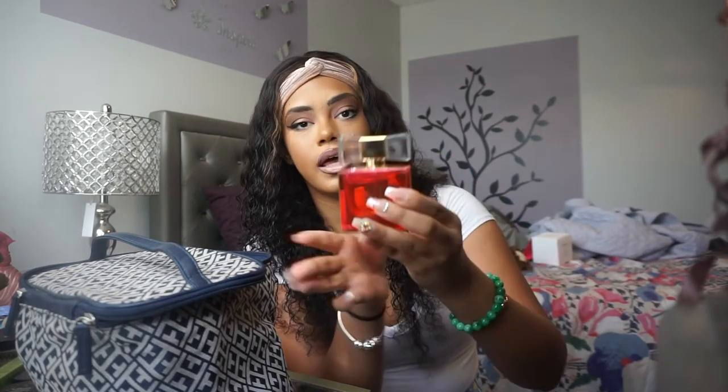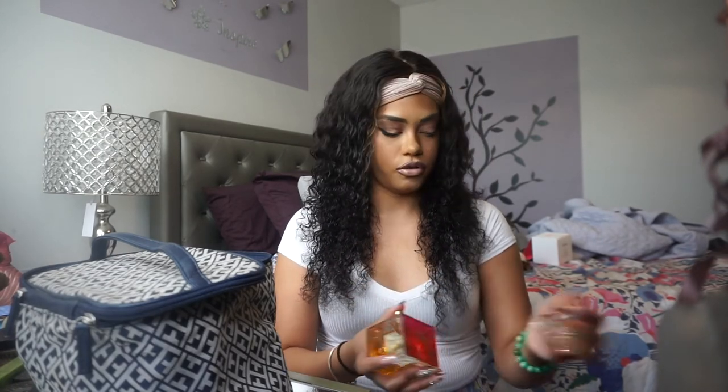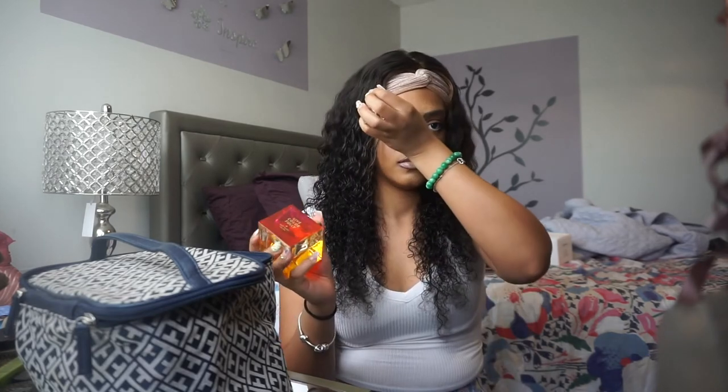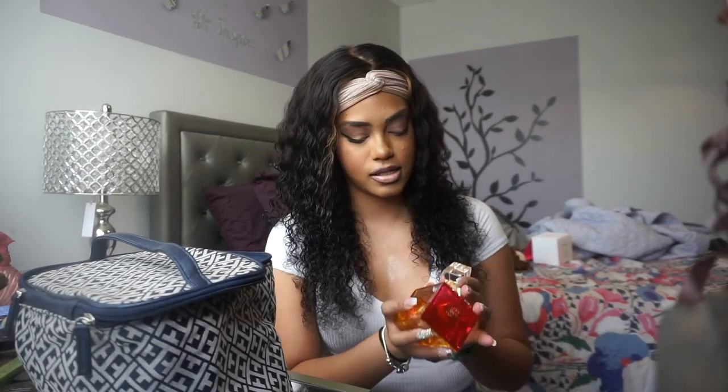So for today's fragrance, it's going to be the Kate Spade Live Colorfully. Got this for my birthday from my sister, and it smells so good. The packaging is so pretty, and it smells really good. It's a very mature scent, but it's very fun at the same time. I don't know how to explain it. It's a very mature floral and I really like that, and I think it's a really pretty summer scent, especially if you don't like anything that's too sweet or too strong. This would be your girl, so I'm gonna go ahead and just put her on. It just smells so good. I could drown myself in it, but that's crazy, so that's gonna be it. That is the fragrance for today.